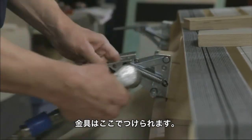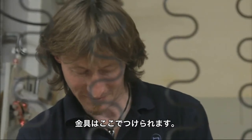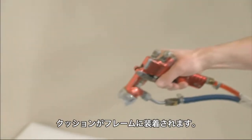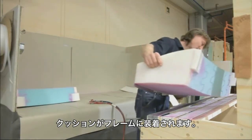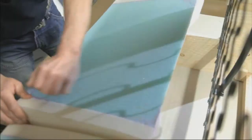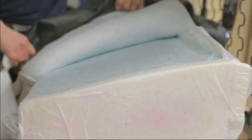Hinges are mounted here, movable components with twists. For example, the top part can be moved and tilted. Foam parts are glued together and placed on the wooden frame as shown here. The covering adapts precisely to the shapes of the sofa.